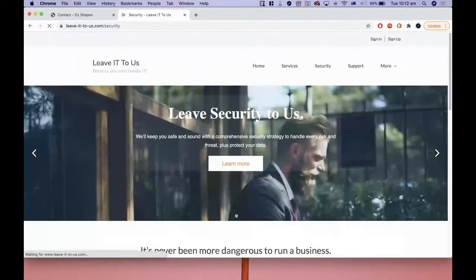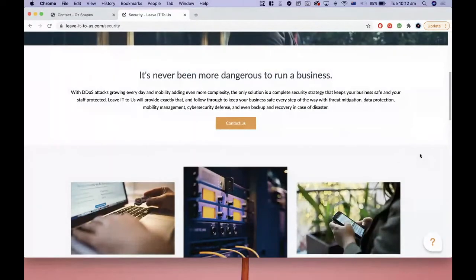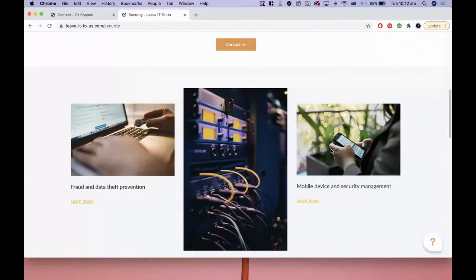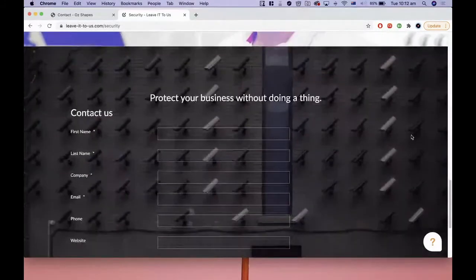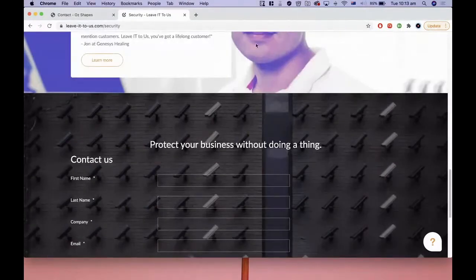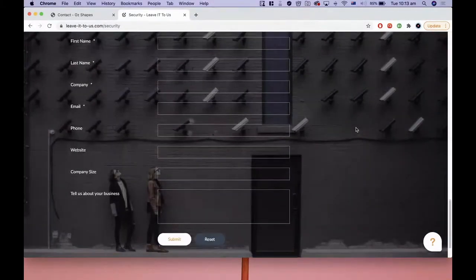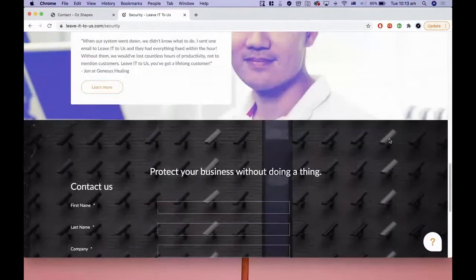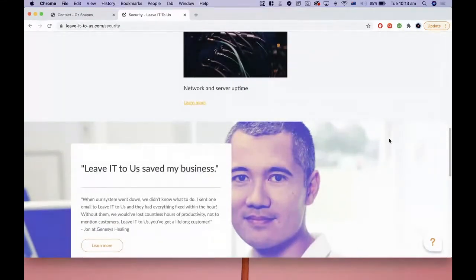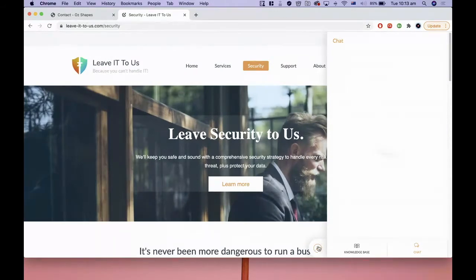And then when we go to the security page, we are given a lot more information of what they're going to offer. We can see a few links to the blogs. And down here, we can see a contact form. So even though this is not a contact page, say you're on this website, you're reading through the security page, you come down here and you go, oh, that's pretty relevant, or I'm interested in this, I'll just fill out this form. So as the customer, we can be assured that what we've seen on this page, that the business will take care of us. So there's also another chatbot down here as well.